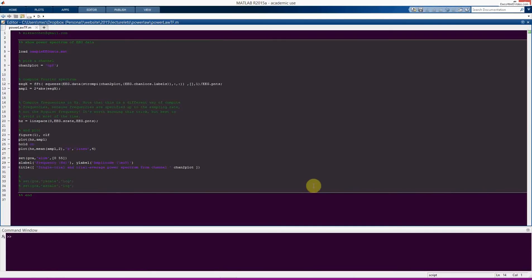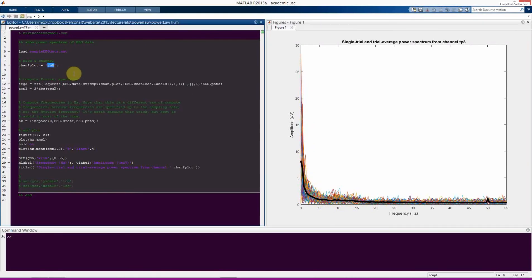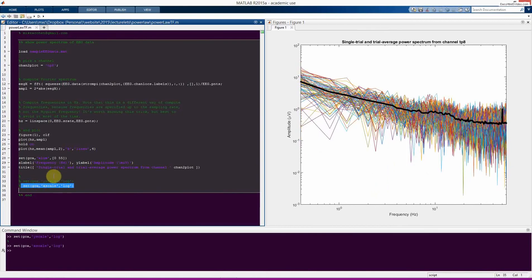So we can switch to MATLAB quickly just to have a look. This is a very short script. It's not super interesting, but it just allows you to see this 1 over f scaling for any given channel. So here it's selected TP8, you can change this to other channels. This shows you the power spectrum from each individual trial, and then the thick black line is all trials averaged together. And here, if you want to run these commented lines, then you'll see that transforming to a log scale or even a log-log scale really doesn't help much at all. You still have this very prominent decrease in power with increasing frequency.